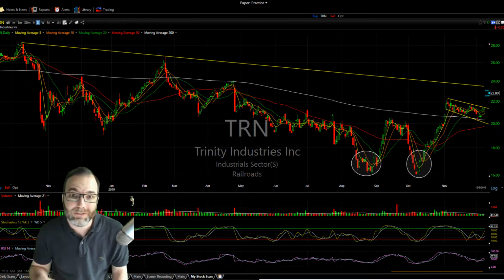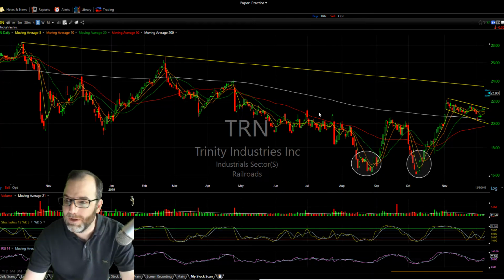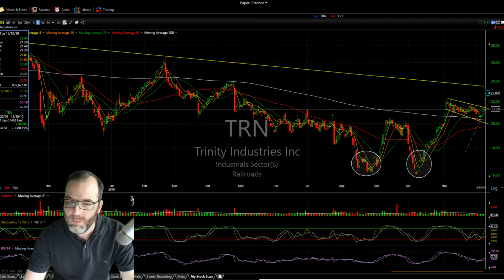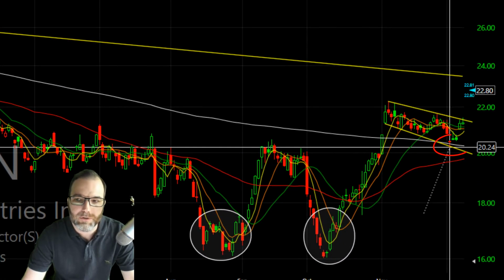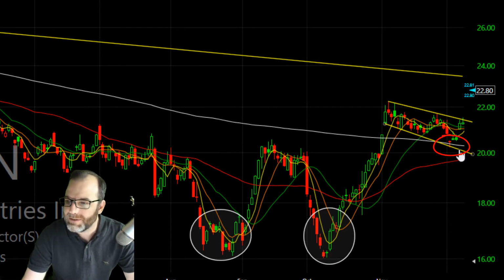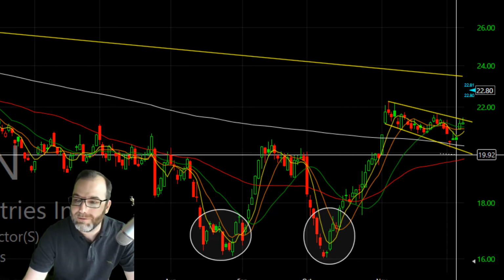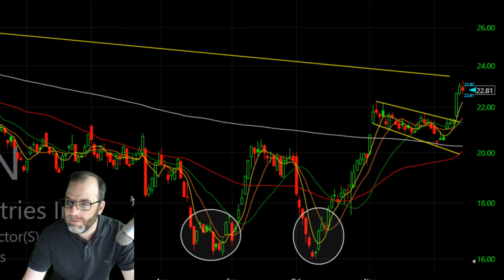Now the ideal entry is going to be at 21.50 with a stop loss at 20.17. So 21.50, it's going to be right at about this level right here. We're going to need a breakout of that level with a stop loss at 20.17, and that's going to be the lows from December 3rd of 2019, just a few cents below it. Okay, so if it breaks out, that's great. If it doesn't and it struggles to hold this bull flag level and even breaks below it, then that's your sign to get out of the stock. So let's see what happens the next day and the days that follow.